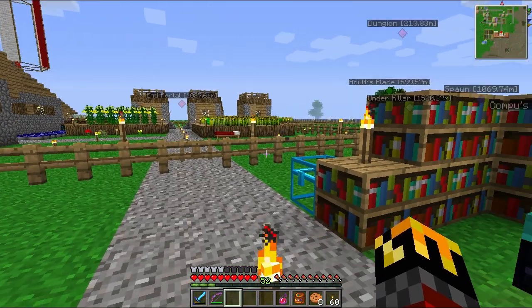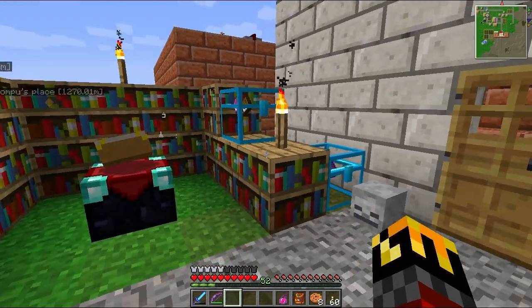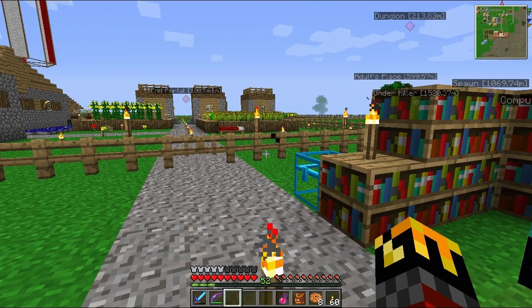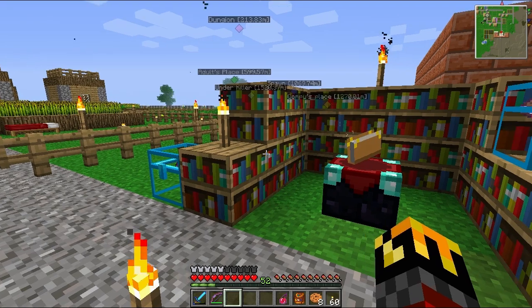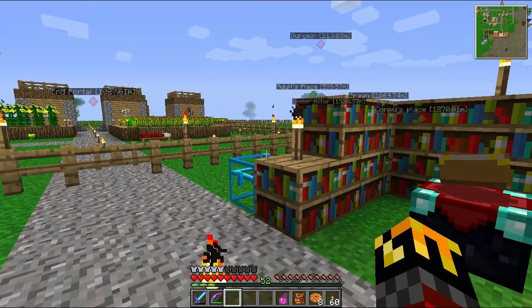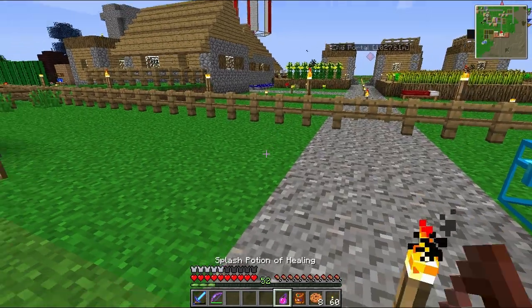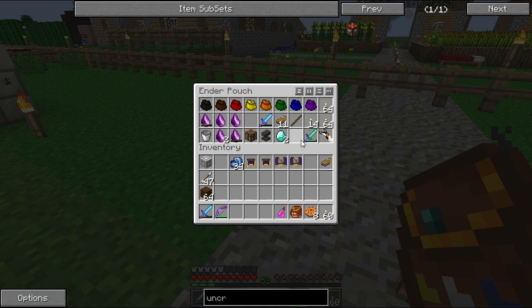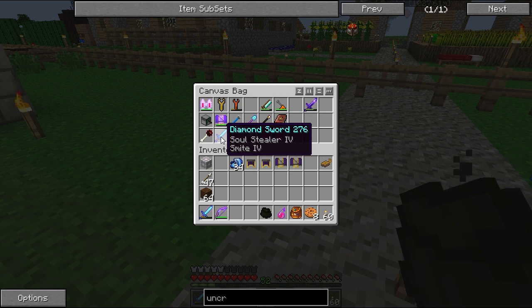So today I was reading my comments, and somebody in the comments pointed out that I might have a way to put repair on the rest of my armor. This was a guy named Pokemon Fox 7. Hope I got that number right. But he suggested maybe throwing the Thaumium armor, the Thaumcraft armor, with repair on it into the uncrafting table and see if that would work. Now, if I can find it. No, not that one. There it is. Diamond Sword with Soul Stealer 4.